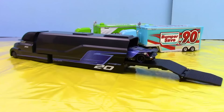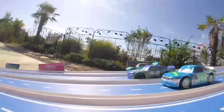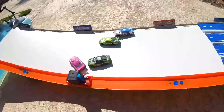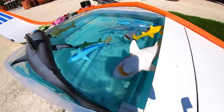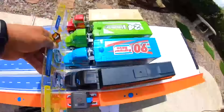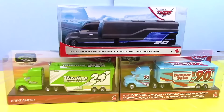Welcome everyone to another very exciting set of races. Today's battle will be held on a downhill water ramp. Many of today's racers will try and fail to clear the jump and make it to the other side, and only a select few will be the strongest and fastest to do so. At the very end we will have one final race with all the haulers competing against each other. Now let's get started with reviewing the haulers so that way they have a proper introduction.